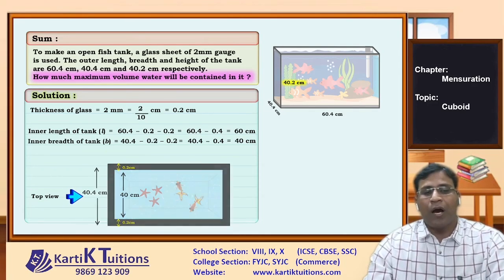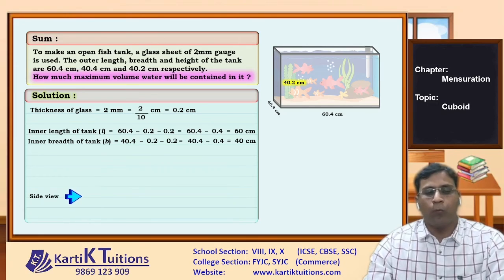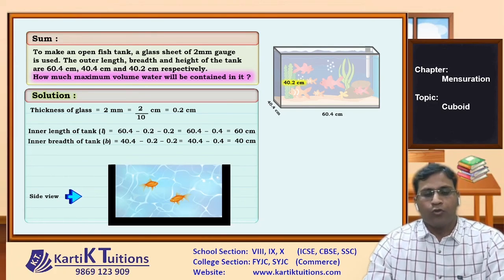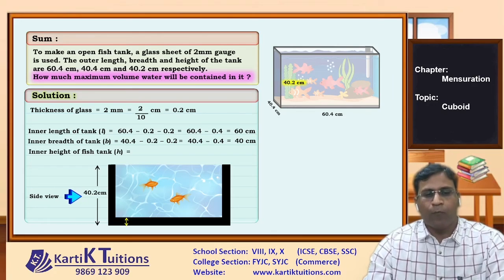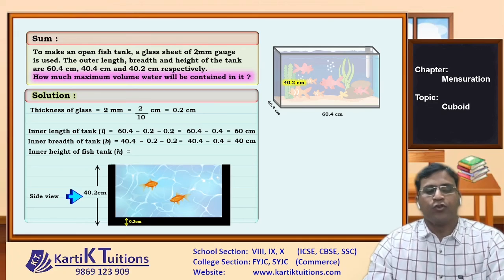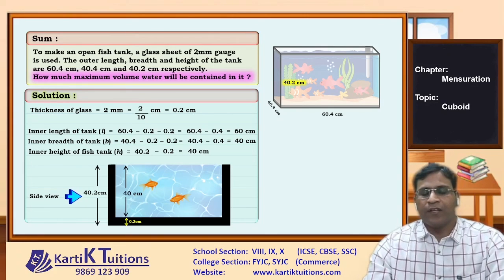Now let's talk about the height. Now since the aquarium is open फ्रॉम द टॉप, तो अभी ग्लास जो है वो नीचे ही थिकनेस में आने वाला है, ऊपर का टॉप तो ओपन है, तो वहां थिकनेस कंसीडर ही नहीं करना है. So when we talk about the height, we will subtract thickness only once. So basically the height is given to us as 40.2 centimeter and thickness is 0.2 centimeter. So inner height will become 40.2 minus 0.2. So it will become 40 centimeter. Now I think the digits are manageable.